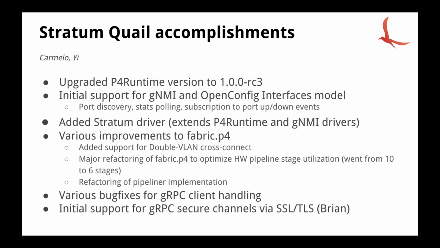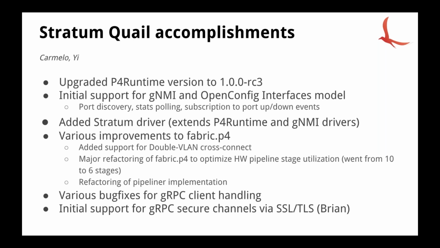Yeah, again. So in terms of accomplishments for Quail/Peacock, we upgraded the supported version of P4Runtime to 1.0 release candidate number 3. So we're approaching the official release. We added initial support for GNMI and OpenConfig interfaces model. So we have support for things like port discovery, port stats polling, and subscription to port up/down events using GNMI. We added a Stratum driver. This is a new driver that essentially extends the existing P4Runtime and GNMI driver and acts as a broker between the two.